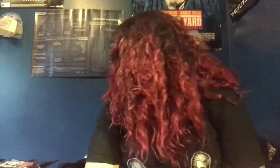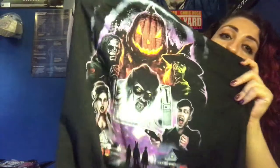But this one is still definitely up for grabs, and I believe it's still all the t-shirt. They have a few different colored sleeves for the baseball tees. They have blue, red, and black, I believe, currently up there. They got a new color. They have larger posters now, and yeah, I would definitely get this. Who doesn't love a good Horrorthon mash up? And then, just to show you once again.